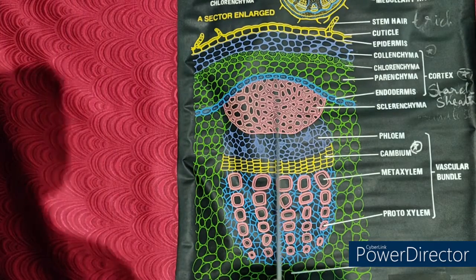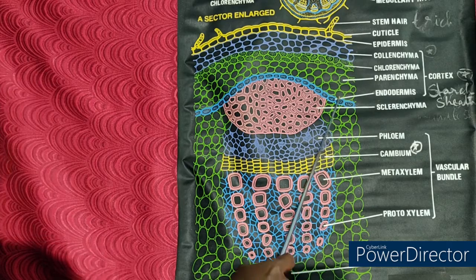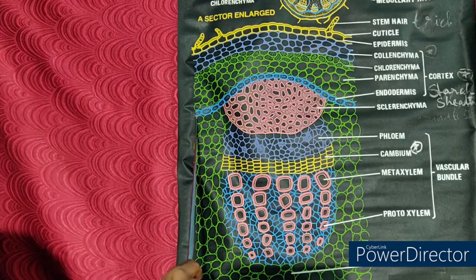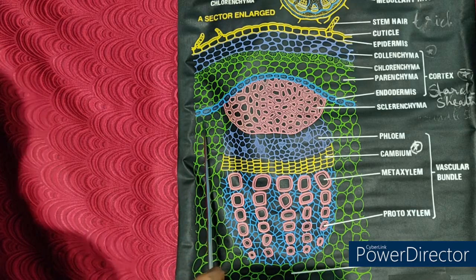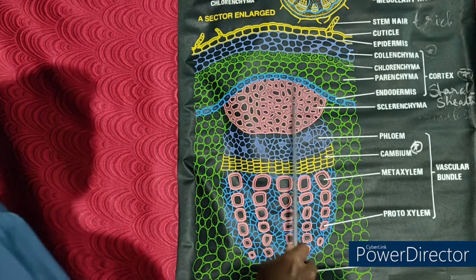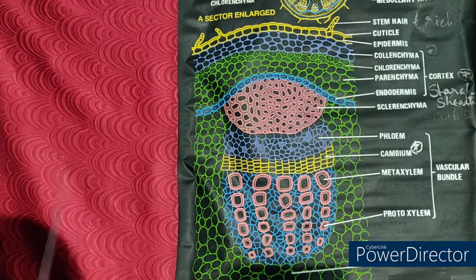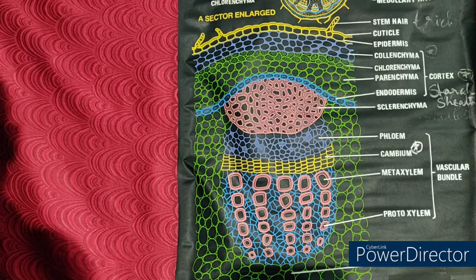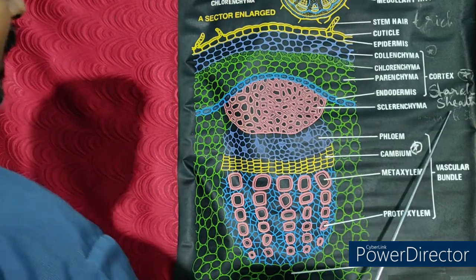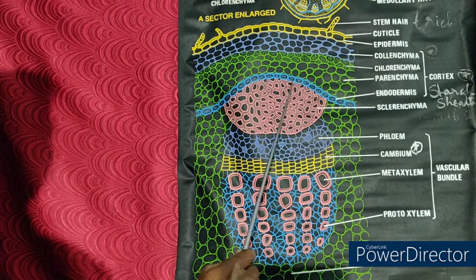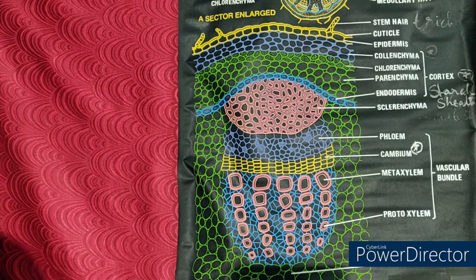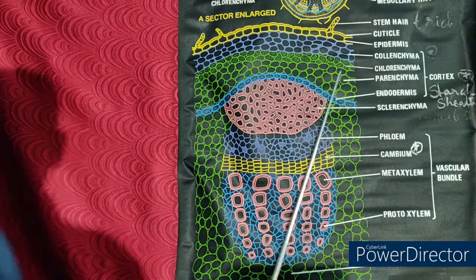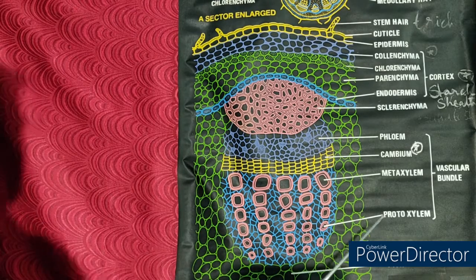Okay. The next layer is endodermis. The blue color structure is actually known as endodermis, which is the innermost layer of the cortex, next to the stele. That is why it is known as the innermost layer of cortex. It consists of a single layer of barrel shaped cells. Everywhere you come across the word endodermis, it is made up of barrel shaped cells, and it contains starch grains, and so it is known as starch sheath. Inside you have much starch stored there, and sheath means a covering, so endodermis is also known as starch sheath.